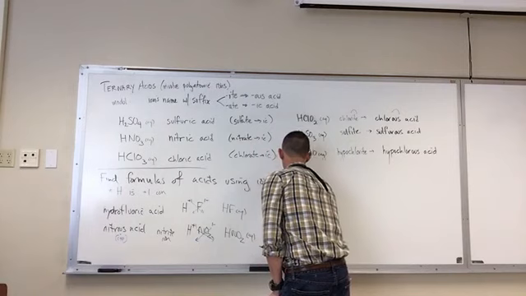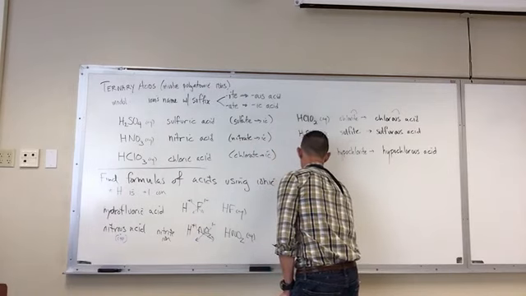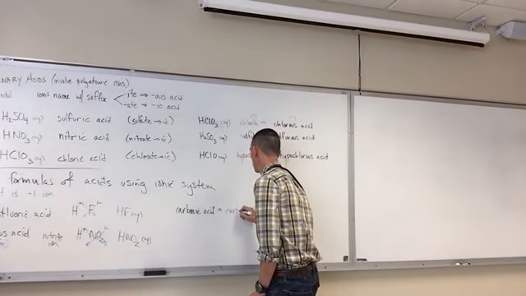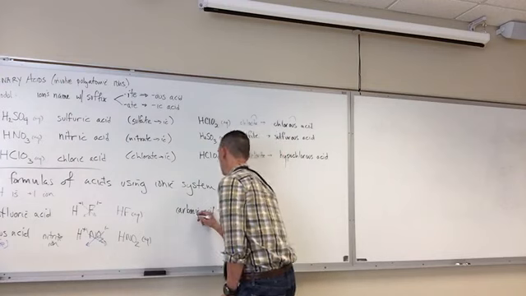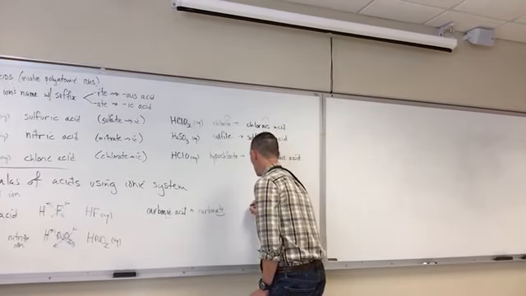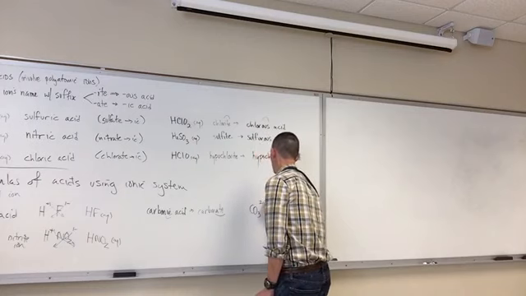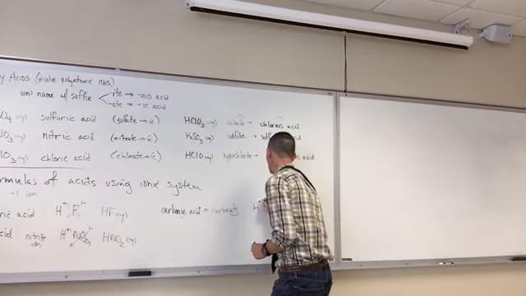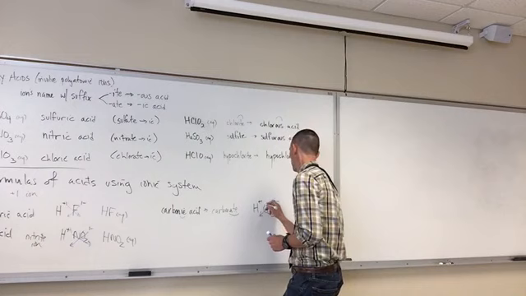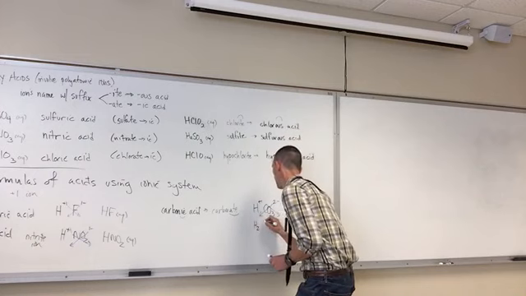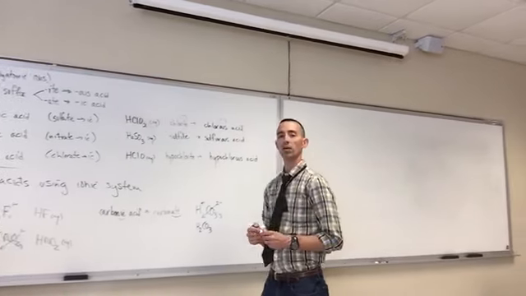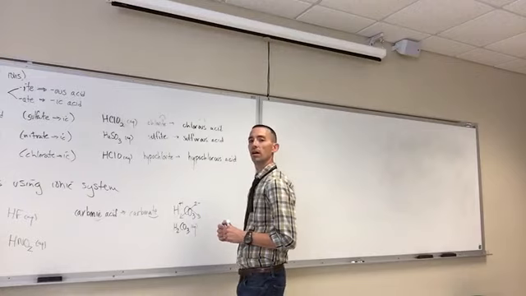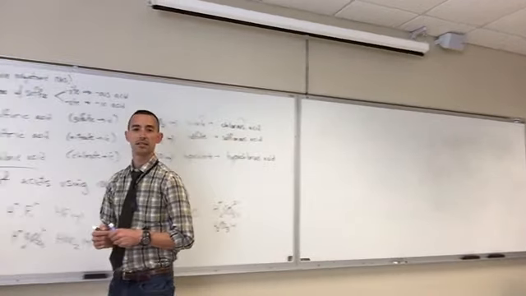How about carbonic acid? Carbonic acid comes from the carbonate ion. Ate comes from ic. The carbonate ion is CO3 with a 2 minus charge. Acid means that hydrogen is the cation. Switch those down. We need 2 hydrogens to balance the 1 carbonate ion. So H2CO3 is the formula of carbonic acid. All right.